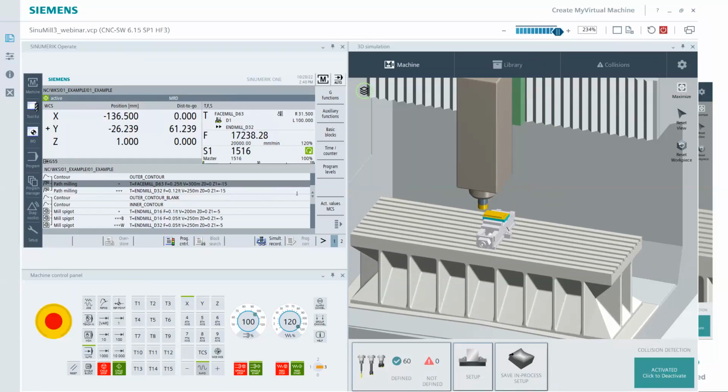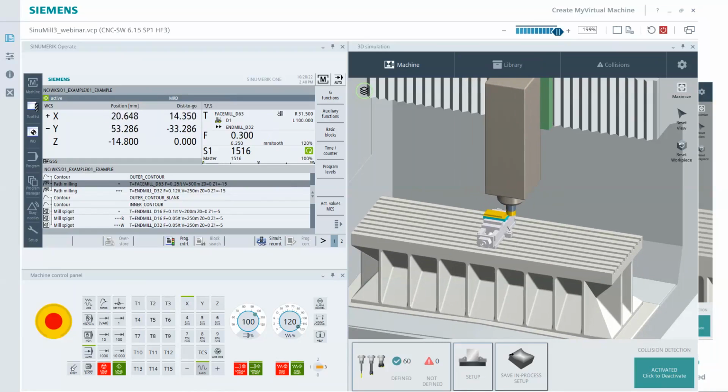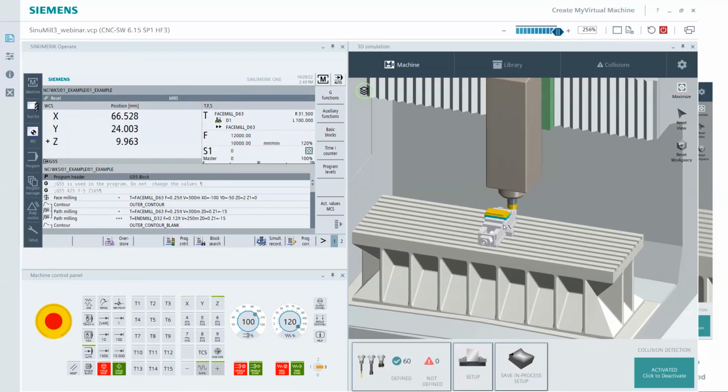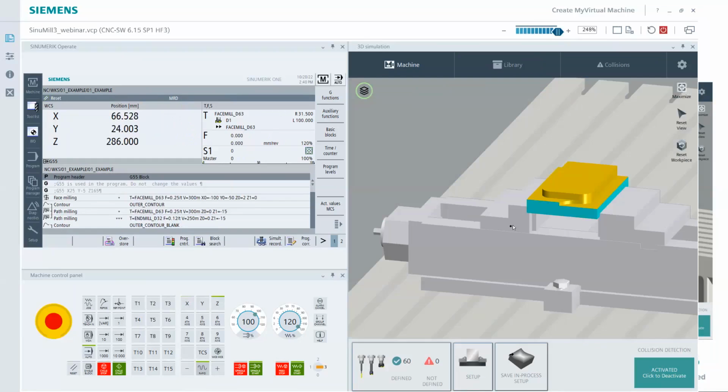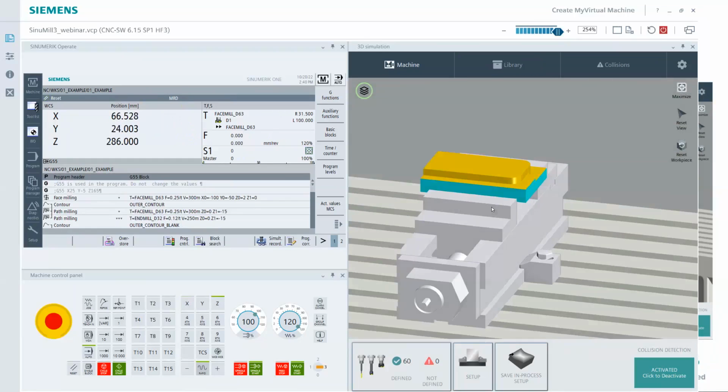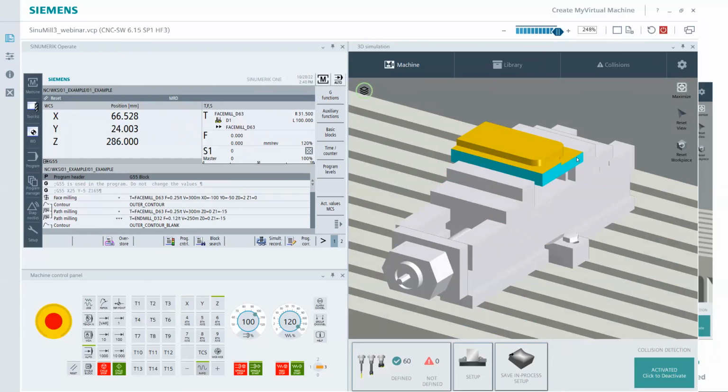Now the model itself will hold at whatever state it was in. So if I abort something, I move away, this is what it's going to keep. So if I start the program again, and start from the beginning, I'm not going to see it cutting anything. However, if I wanted to start back from pretty much this point, I could do that, and we could continue on cutting. So if you get a long job and it's part of the way through and for some reason you had to abort it, it'll keep that model until I hit the reset button or I shut the machine off. So this reset workpiece is a refresh of the workpiece. So now once I click it, the blank goes back to its original. I could certainly cycle start from the beginning again.